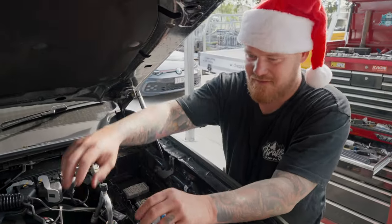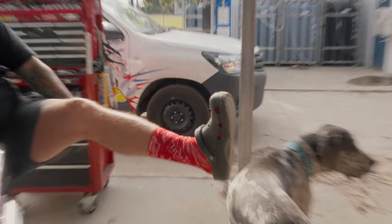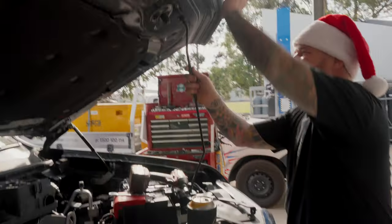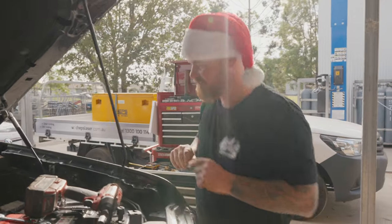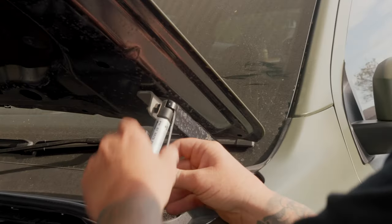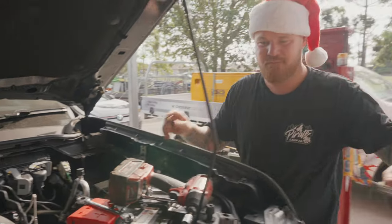Now the whole purpose for that terrible exercise was to get my rattle gun access to a bolt we need to get out here. Now everybody else will have a prop holding the bonnet up — I obviously had struts here, so I need to pull the struts off with my screwdriver before I go any further. Just in case you don't know how to pull one of these struts off: screwdriver, strain under there, just pull that back — pop — straight off.